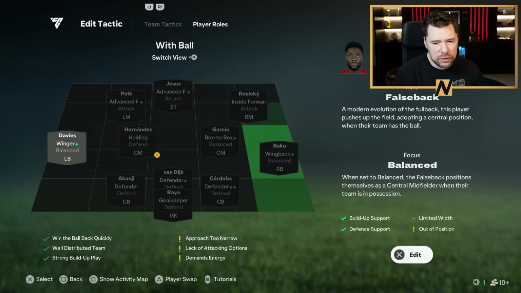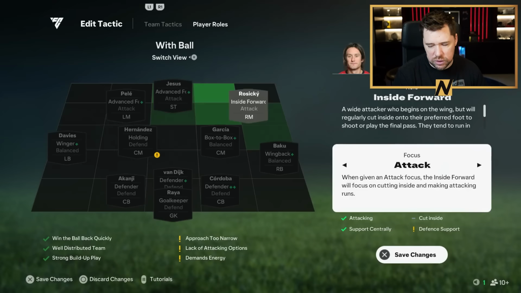We've got three attack. Oh, I need one of these forwards to not be attack. I need one of these forwards to be build up.